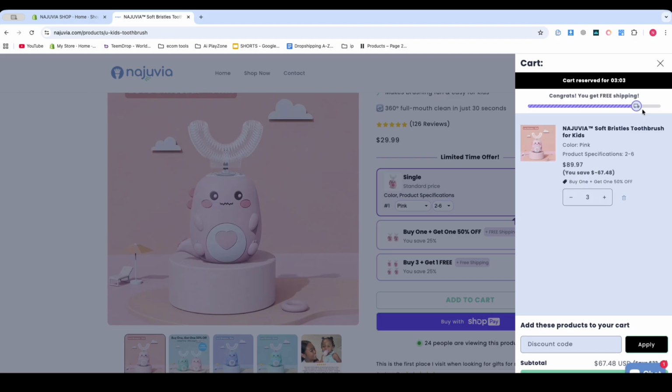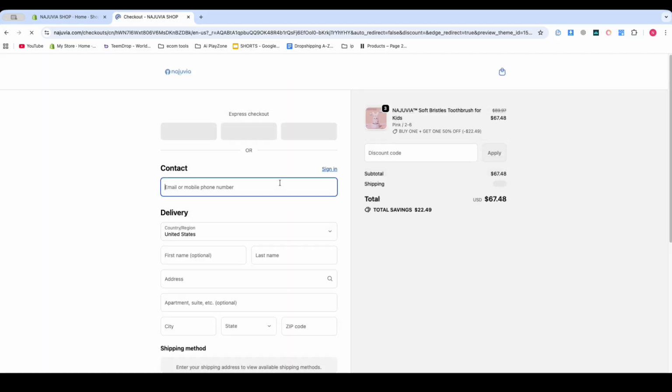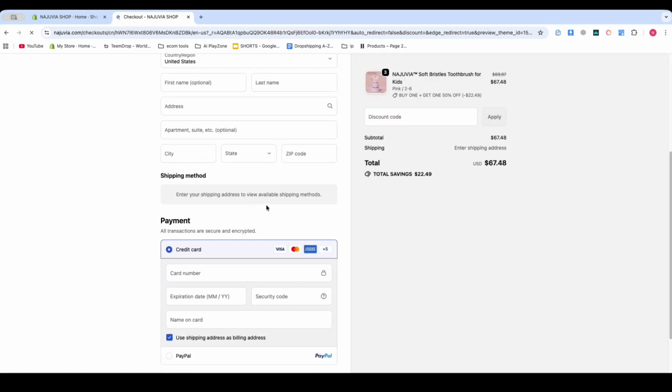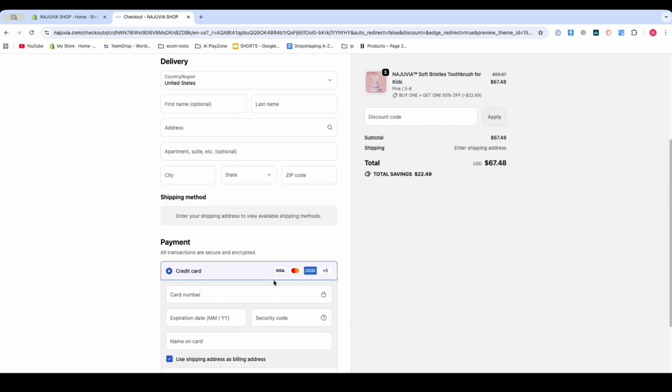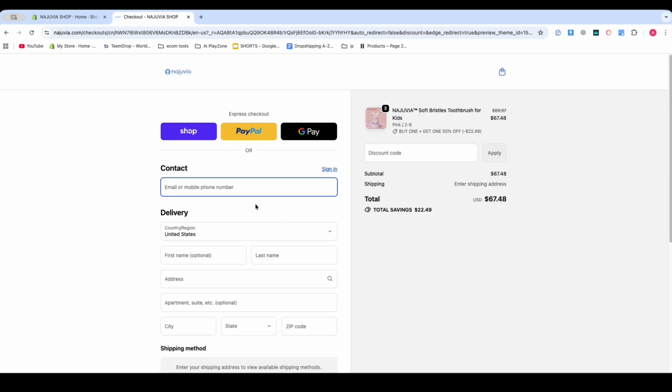If the bar completes, you will get free shipping, and then apply now. And this is the fully functional Shopify website. If you want to buy this product from this website, you can do it. So let me show you the backend view of what I actually did.